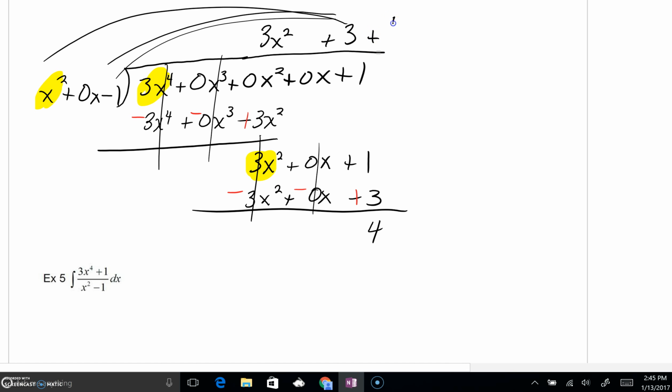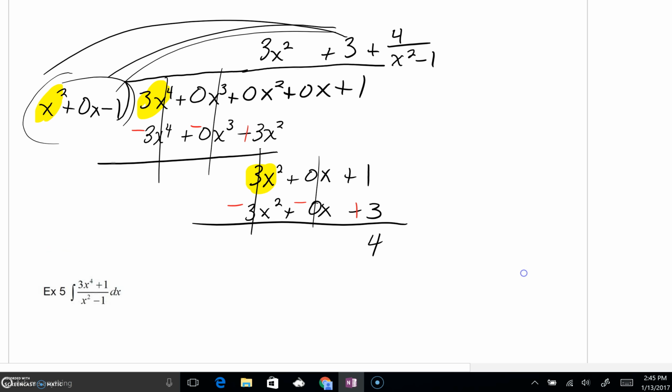Back in 3rd grade, you would have written that big R4, right, for a remainder of 4. But shortly thereafter, you'd say, well, look, I'm going to say 4 all over the divisor, what is outside here, what we're dividing by. So that becomes a plus 4 over x squared minus 1. Okay? That's your new integral. And I think what is going to become quickly apparent is that we still have an algebraic fraction that's right here.